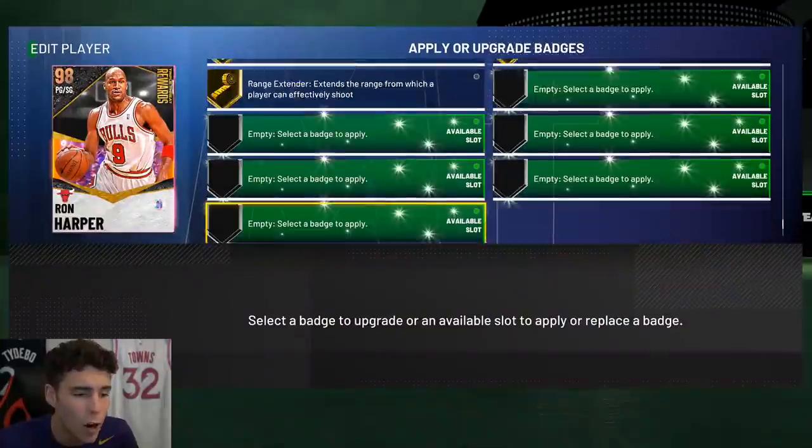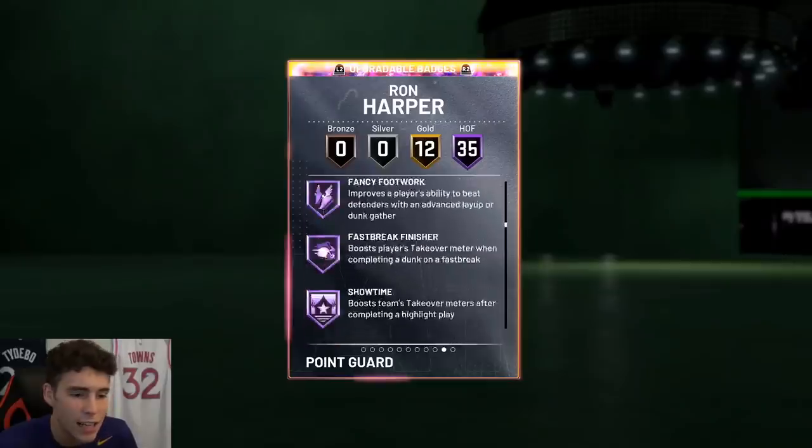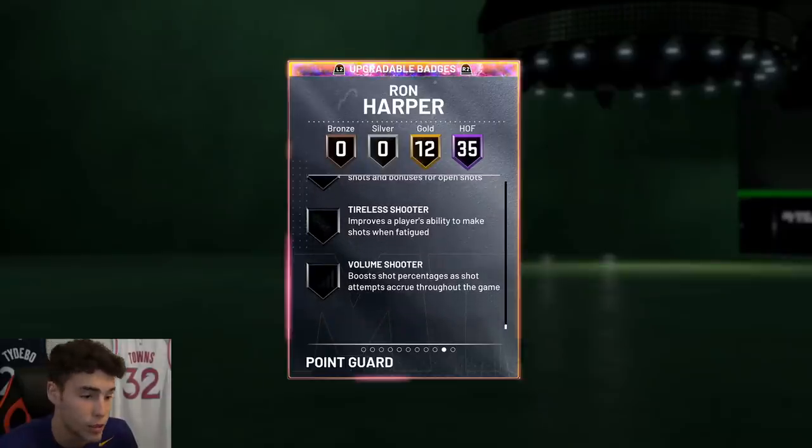Now, looking at Ron Harper, he is a Galaxy Opal, so he does have those 6 badge spots. Now, the thing is, he does need a few badges. If you want to use Ron Harper competitively, these are the badges I would choose between.